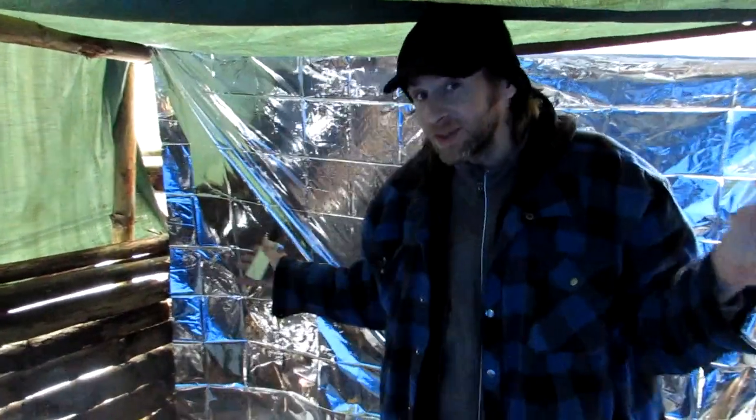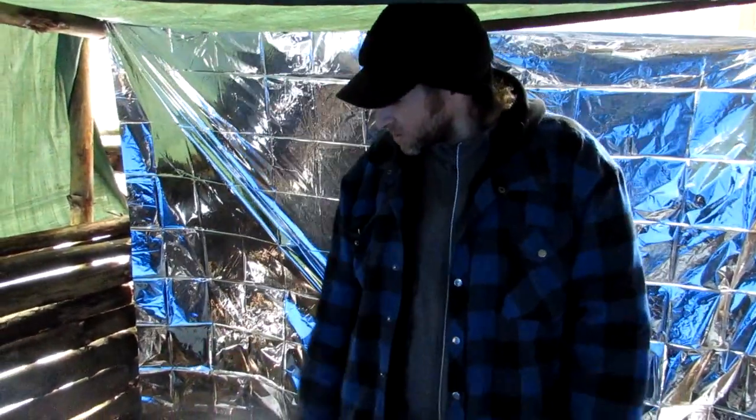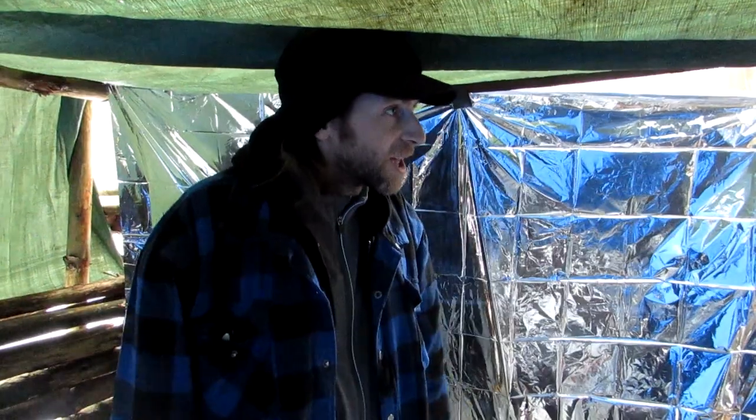Plus, we got T-Rex tape. We have aluminum foil tape. We could seal this thing right up if we wanted. Easy peasy. I really do think we could. But now I think we're just going to chillax, enjoy the wood stove. I think we got another hour or so before we got to pack up. It's good to be out here, but it's too wet to stay out here overnight.